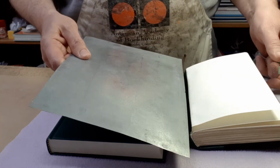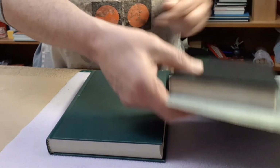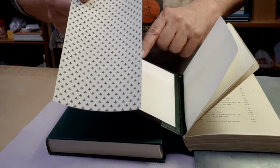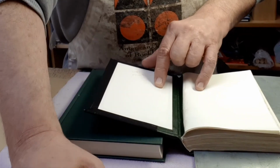Okay, I'll just put this tin in here because we need to do this side. And I've got my piece cut, I'll glue it up, put in my tape markings, and away we go. Well, that's pretty much everything we're going to do to the inside of that book, and color me embarrassed because I've been saying all this time that it was On Her Majesty's Secret Service, when actually the book we've been working on is The Spy Who Loved Me.